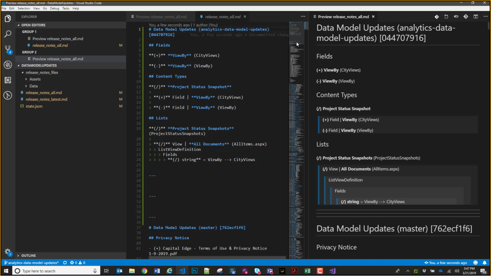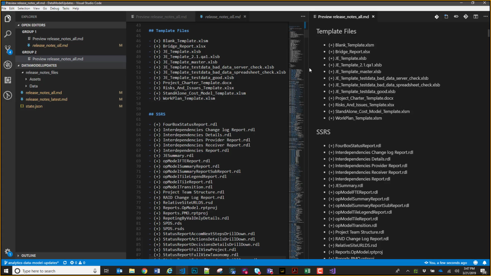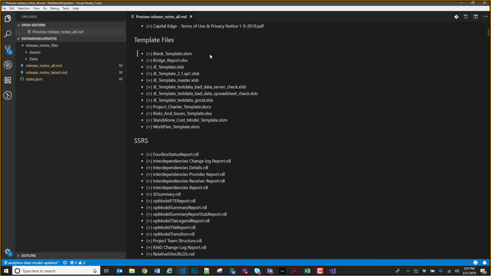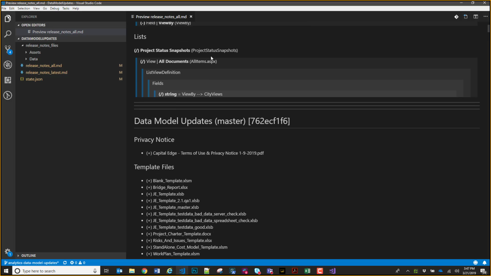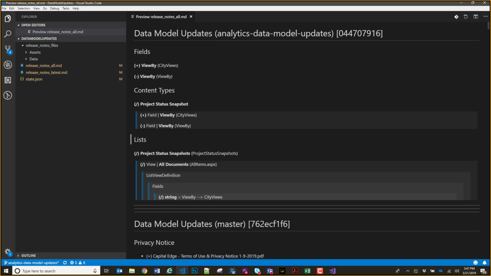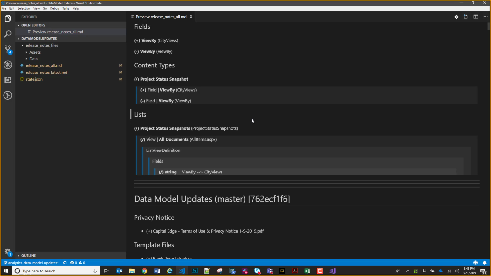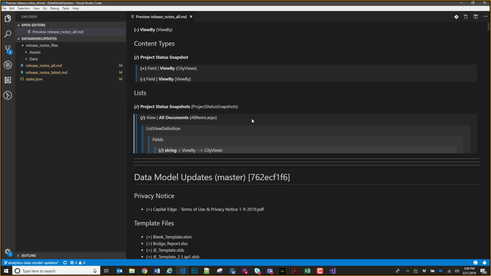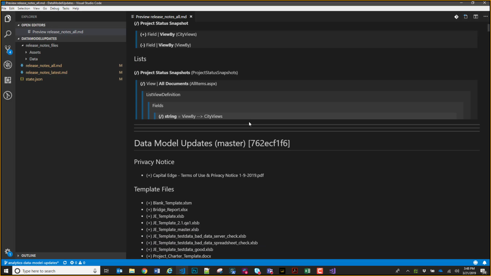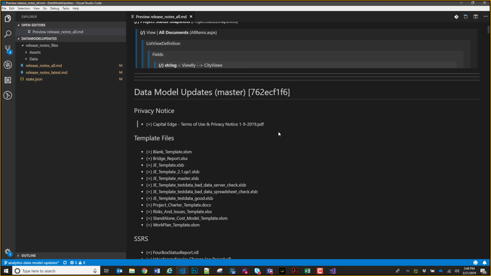Close the left-hand side, and the other one on the left-hand side. Yeah, there you go. If you go all the way to the top, you'll see we're looking at the latest. Whatever's the latest is on top, and going down will be the previous. The first thing you did, when you initially generated them, it just said everything's new, so everything has a plus sign next to it. But yes, if you want to see history, this is your answer.